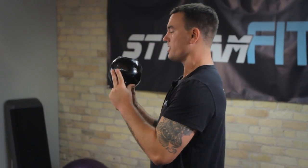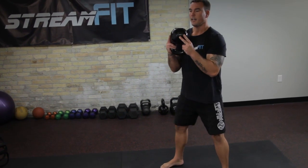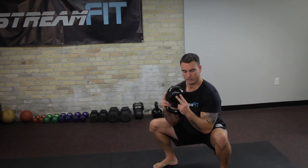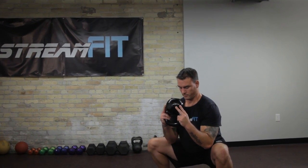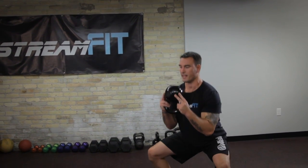You should definitely be feeling this in your hips, maybe your inner thigh, your adductors, and your quadriceps, or the muscles on the front of your legs. Keep your chest nice and open, back nice and flat.